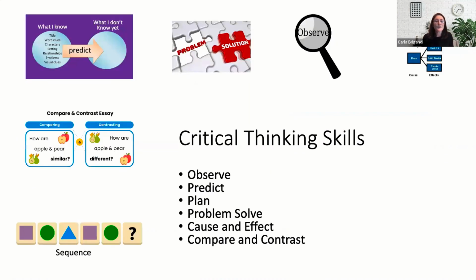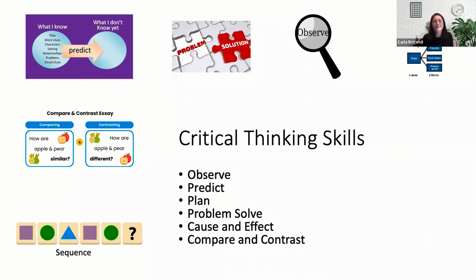Critical thinking, we observed what was happening, we predicted whether or not Harvester was going to get the corn, we made a plan to get Harvester all of the corn, and we solved problems when they came. Cause and effect, what happened when I pressed the button, what happened when I put a pick corn button and when I didn't pick a corn button, what happens when I press run, what happens when I hit step by step. That's also comparing and contrasting, right?